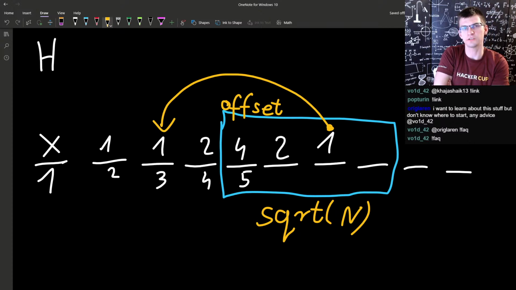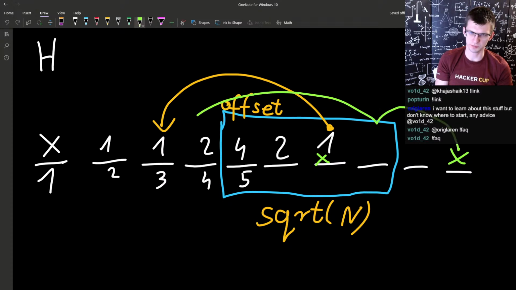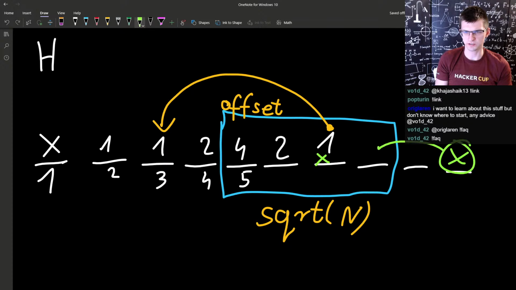Fine. Then what other information do I need to keep for everybody? When there is a query about LCA of some two guys, let's say somebody here and somebody there, I need to handle that in square root complexity. So I will keep jumping with them through big blocks. Then for every block, if this guy enters, let's say this cell, I need to know where it exits the block after some jumps.